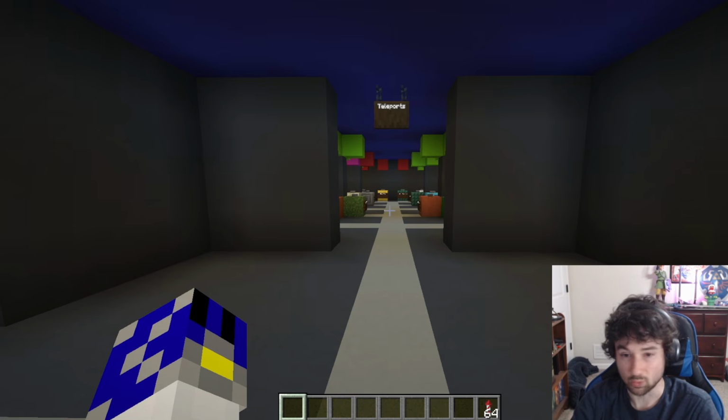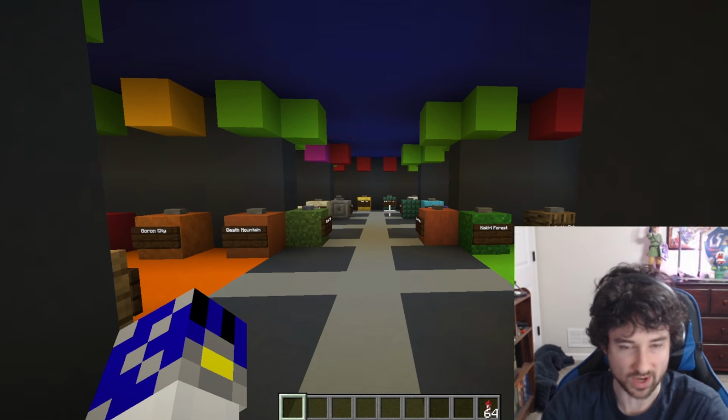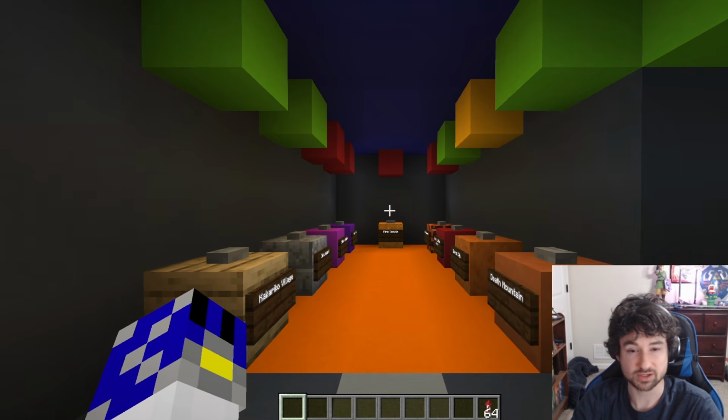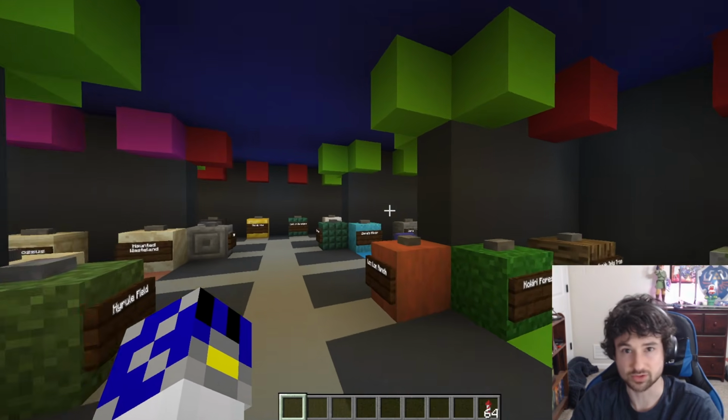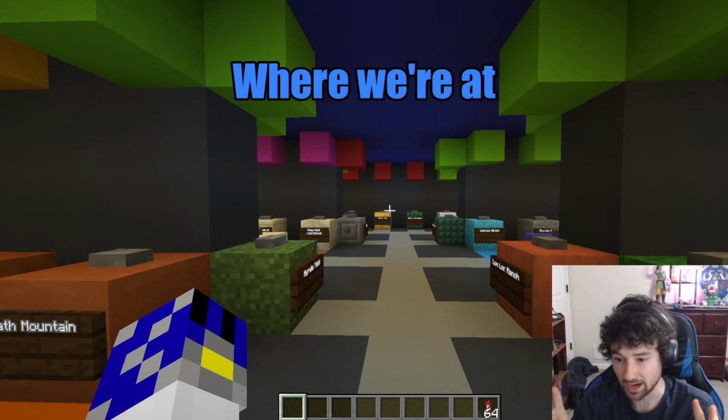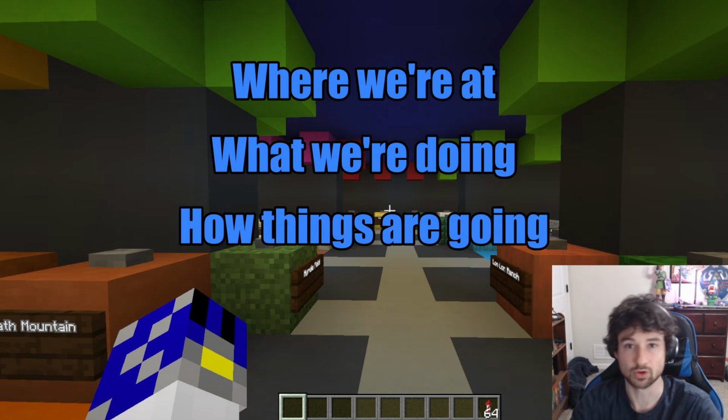Well, well, well. We are back. Return of the Devlogs for the Oot map. This is crazy. We're gonna just hop straight into things here. I don't really have anything hugely planned, so we're just gonna roll with it and see what I want to talk about. I have a general idea, which is mainly the broad scope of where we're at, what we're doing, how things are going. So let's get started.